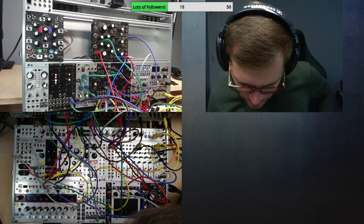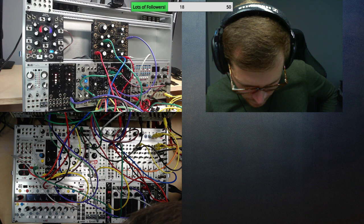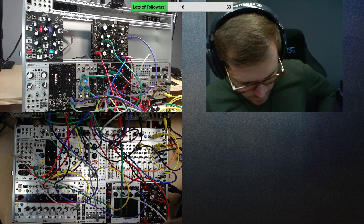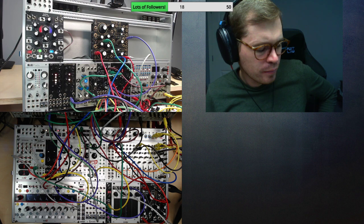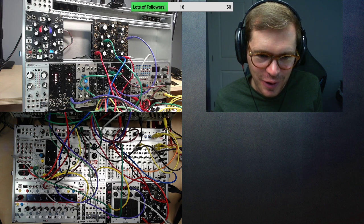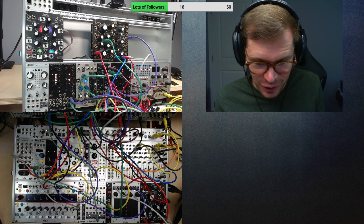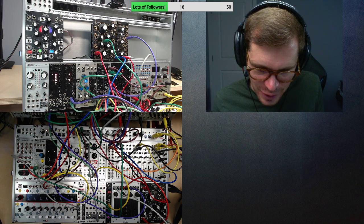It's weird. I guess I could probably try unmuting these steps now too. Let's see. Now that sounds better. Yeah, I guess I gotta get better at tuning these analog oscillators, because that top one is definitely not in tune in comparison to Rings that we very much tuned on the last go, and is a digital oscillator anyway, so it shouldn't ever drift. I like where this is headed.